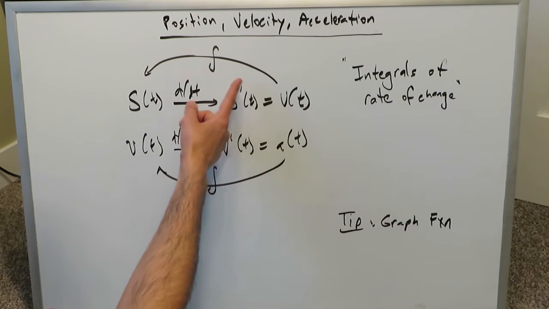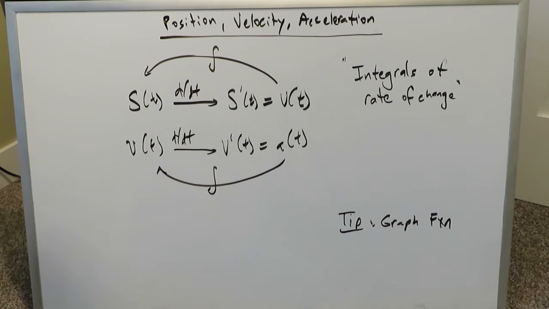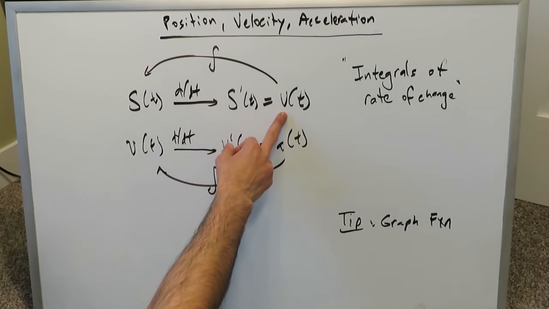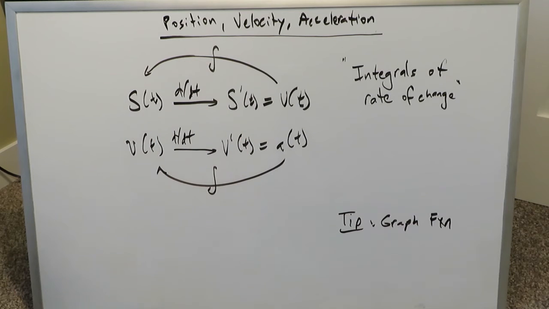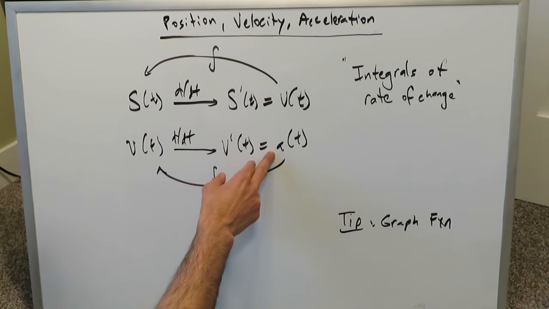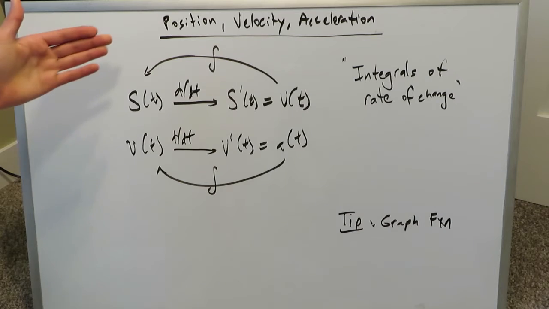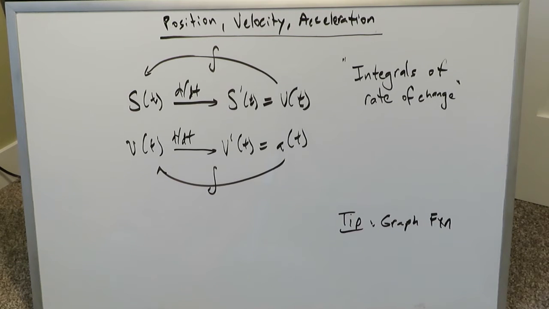If you take this velocity function and you do its integral, which you know based on the fundamental theorem of calculus, you can start with a function, do its integral, and take the derivative of the antiderivative and get back to your original function. Or you can start with a function, do its derivative, and then take the integral of that derivative and get back to your original function. That's what this loop over here means. The position function by means of its derivative yields a velocity function, which by means of its integral goes back to the position function. Down here, if you have a velocity function and you do its derivative, you end up at the acceleration function. But if you do the integral of the acceleration function, you end up back at the velocity function. It is by means of this cycle that you will address these types of problems which relate to position, velocity, and acceleration.